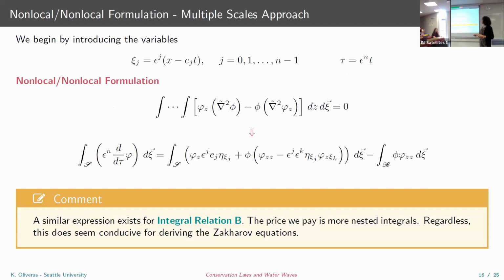Okay, so for example, if I were to introduce multiple spatial scales, so some X_j that was epsilon to the j times x minus c_j t, and I have some time scales as well. When I do that, I am basically going to be able to compose the same type of equation as before. It looks a little bit different, mainly because now these tildes for the gradient are going to be derivatives with respect to each of the scales. These integrals are now nested many integrals, and this should be nested many integrals too. For each scale, I'm integrating over that.